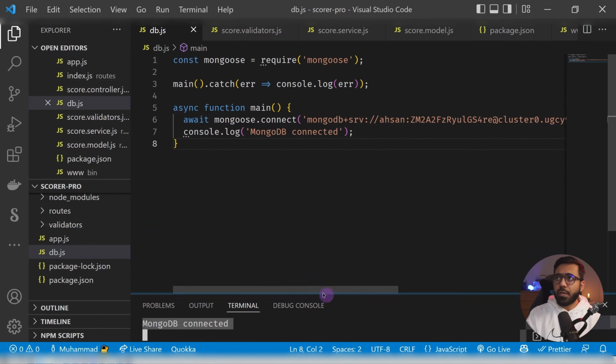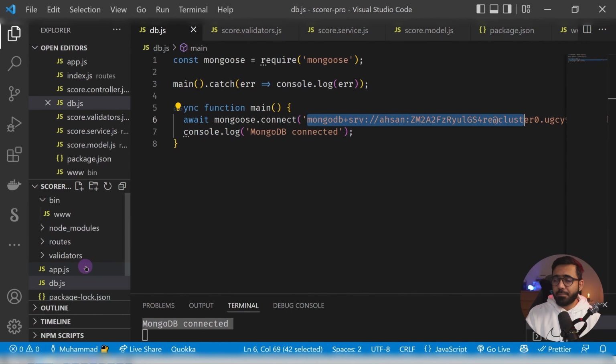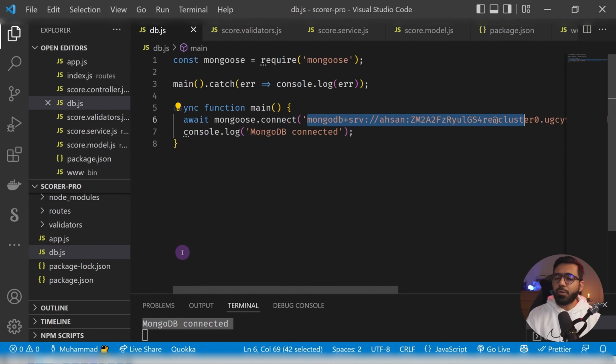So I'm going to bring this down now that our connection is working. One more thing that we could do is instead of hard coding this data here, because when we publish this to production, or if I decide to push this code to GitHub, we don't really want our code to contain passwords because that's a really bad practice. We shouldn't be pushing that to any of the repositories. So what are we going to do about this? We're going to create an env file that would live on my machine and will never be pushed to GitHub, and that would contain the value of this.